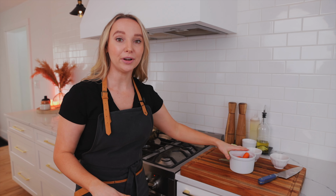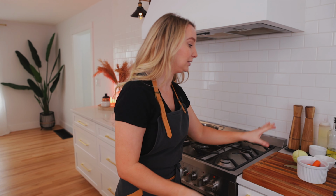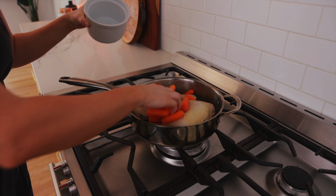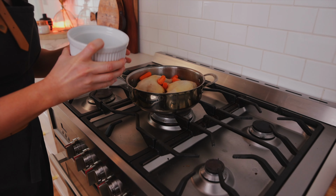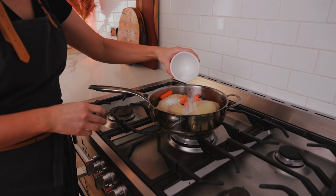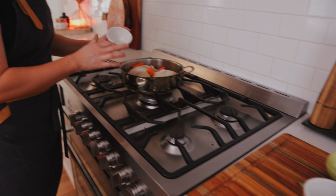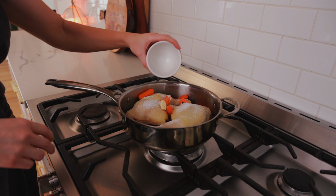We're gonna grab all of our ingredients and put them all in the pot. This is how easy this recipe is. So we're just gonna grab our carrots and put them right into our pot. There we go. We're gonna grab our salt and put it right into the pot. Our garlic and our peppercorn. Boop, boop. There you go.